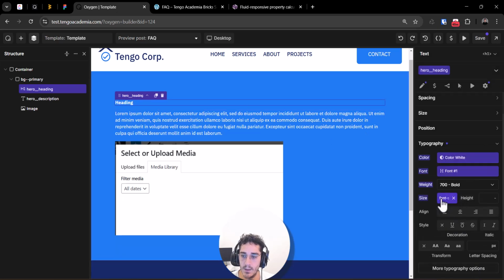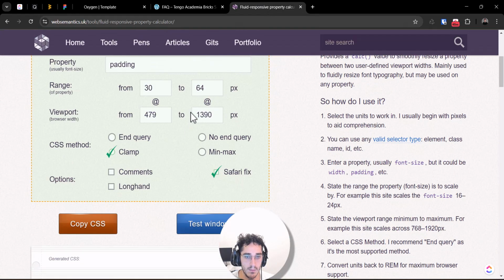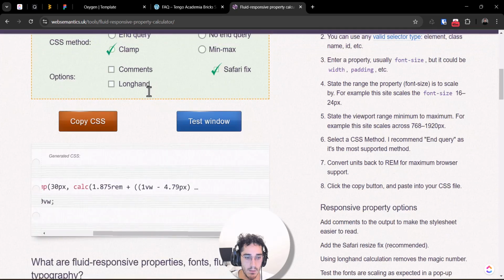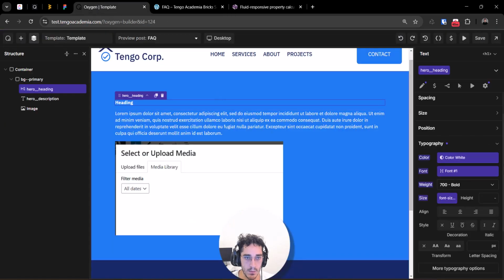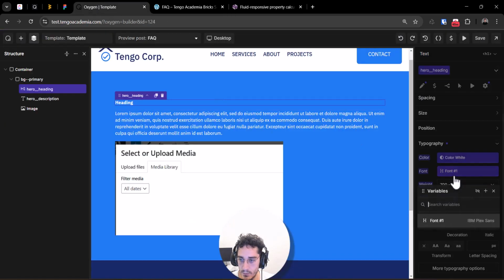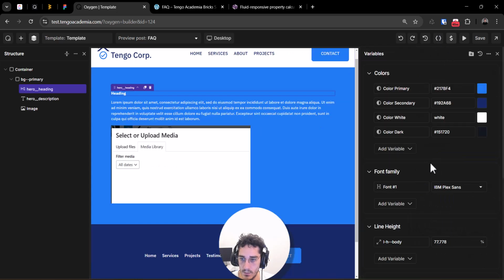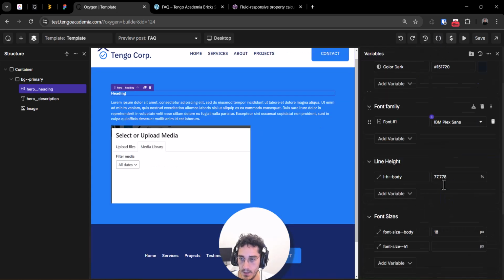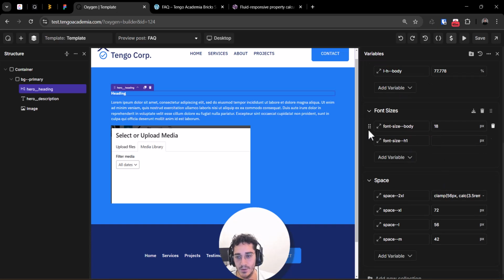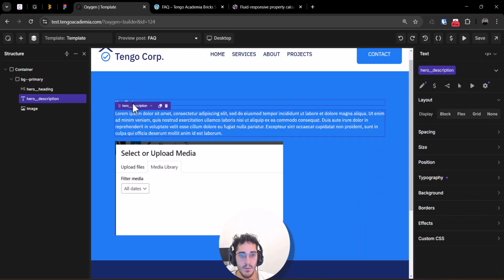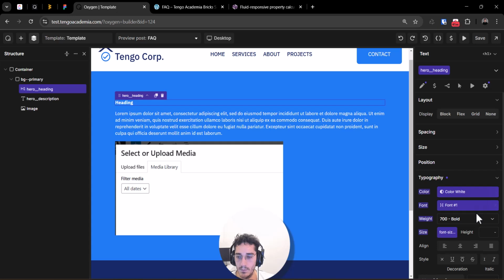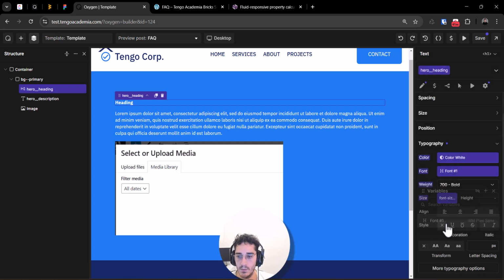Okay, and in this case, I don't know what I did, but let me check. Fonts h1. Okay, it doesn't save. So now it's saved. Go to Typography, Font h1. And what happened?